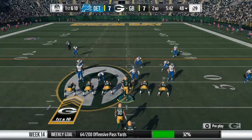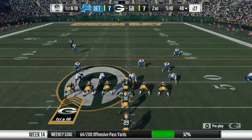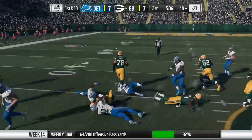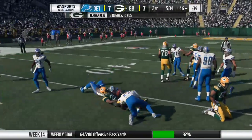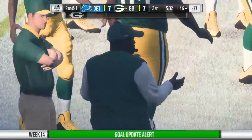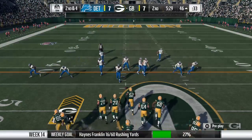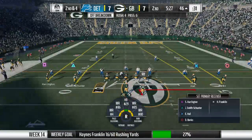And you know what I've observed over the years in the NFL? The better a route runner you are, the more confidence your guy's going to have in you to go to you in important times because he can trust you being in the right spot. And connected there and picked up a 1st down. He'll get a nice chunk there on the 1st down run, and it's 2nd and 4.